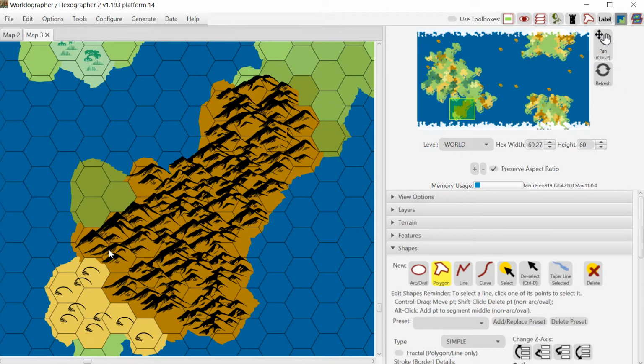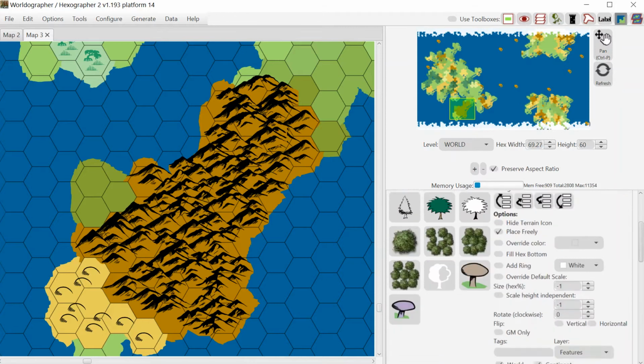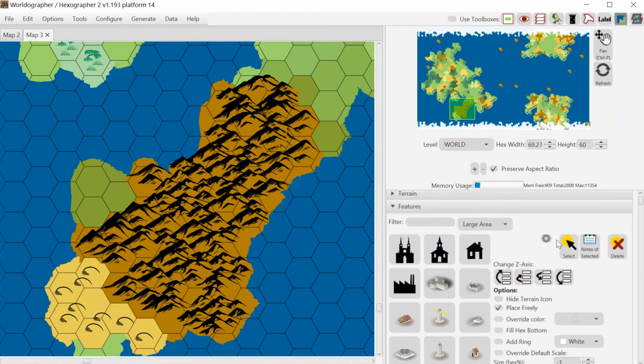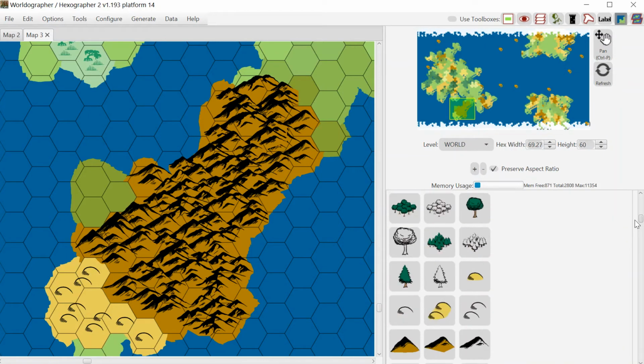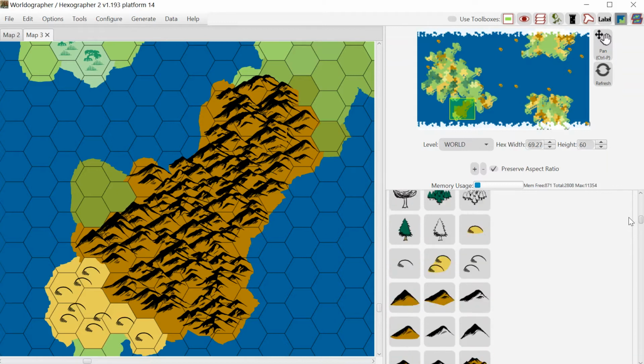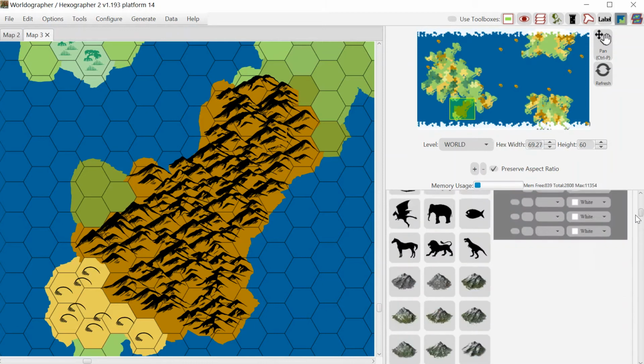And then in this case, since we want these to be filtered by large area, we create a large area folder as well, and then stick all of the icons that we want in there. And then you'll get them all if you wanted. We've got a large number of sets that end up being classified as large area, but you can narrow it down with this other filter too if you just want to see the mountains and so forth, as you saw.